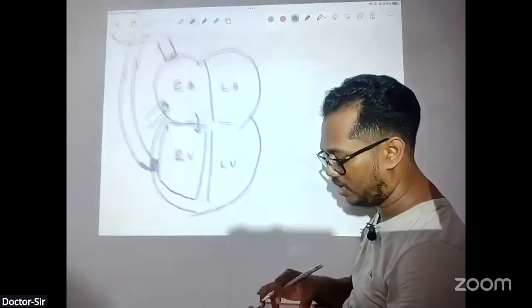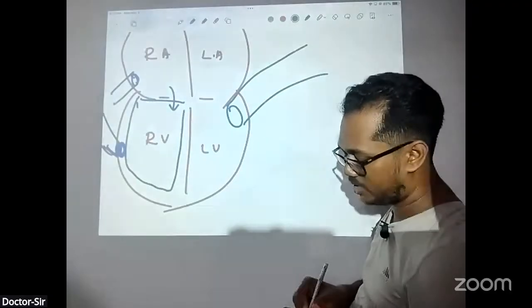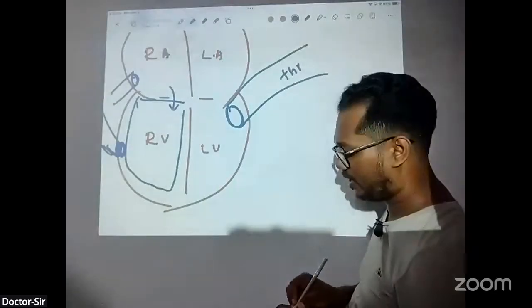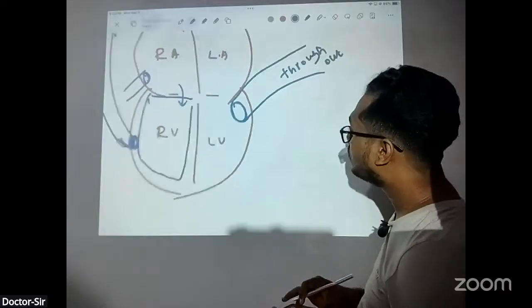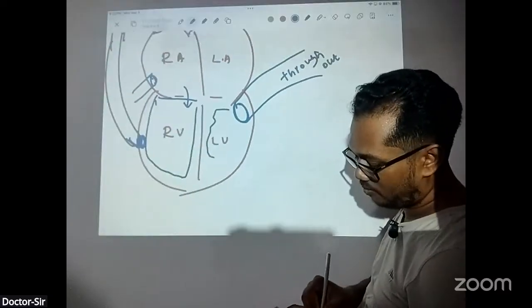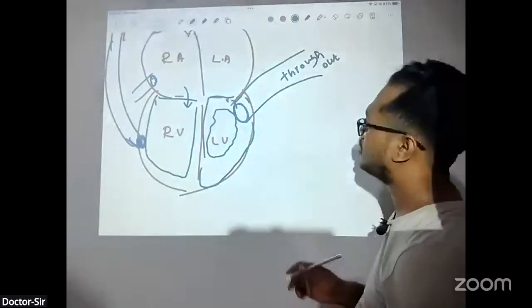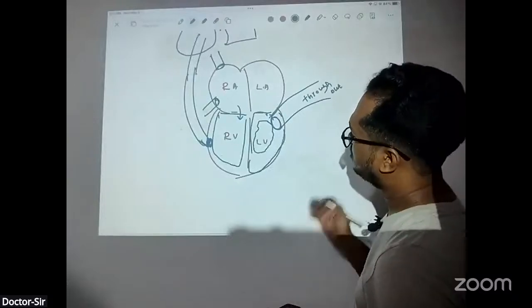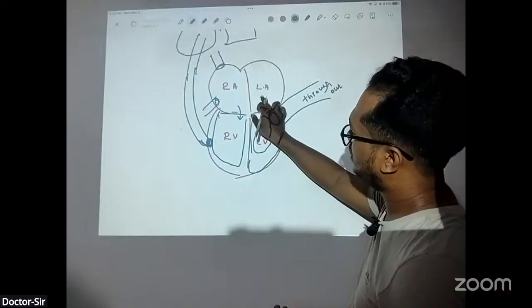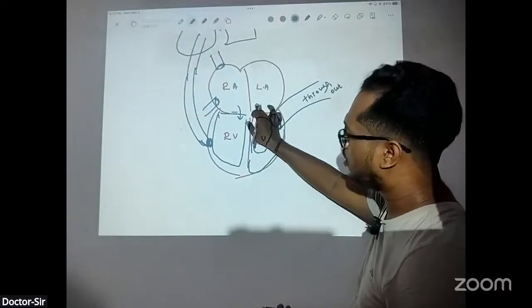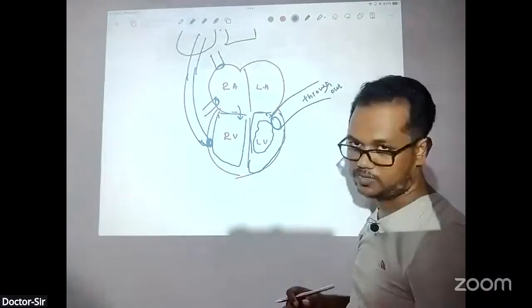But think about the left ventricle. From the left ventricle we have to pump the blood throughout the body. So the left ventricle wall is a very thick one. Okay, so that is the reason. So now you can identify which is the correct answer. So right atrium and left atrium, they are very thin walls, but compared to the right ventricle, the left ventricle is the thickest one. Okay, right.